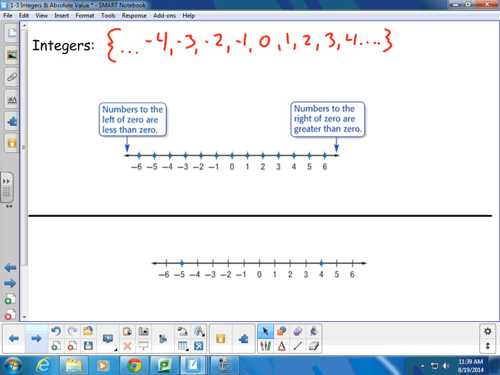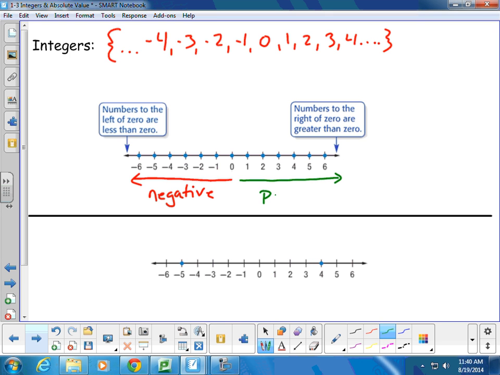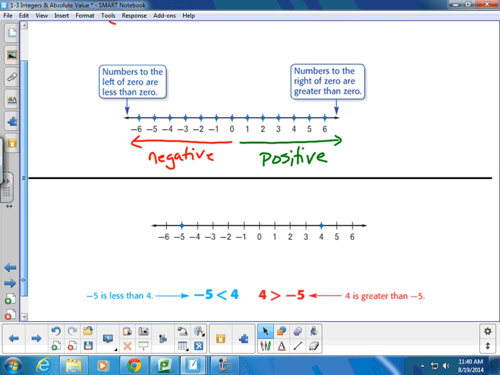Numbers that are to the left of 0 on a number line are negative. These are negative numbers, and they are to the left. As you go down, we always think down's negative. You don't want your bank account to go down. You'll be in the negative if you go past 0. To the right of 0 are positive numbers. That's when you're going up. We want positive, right? Those numbers are greater than 0. Just keep those things in mind.